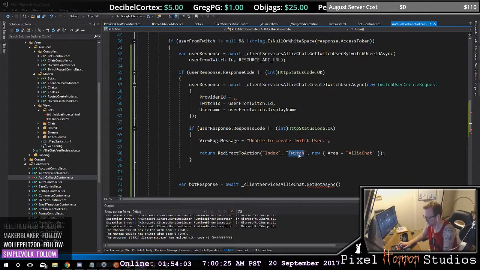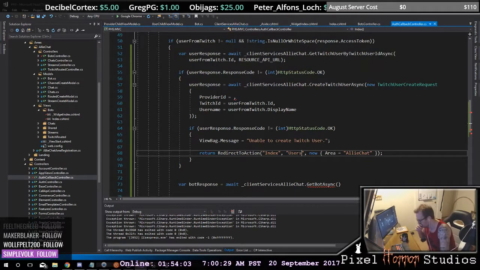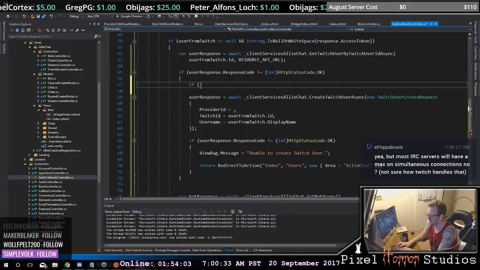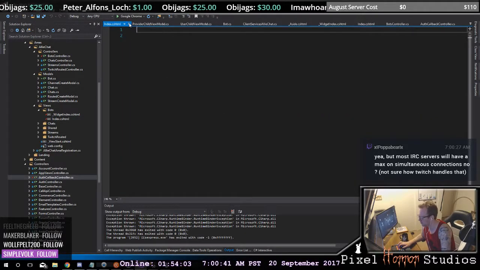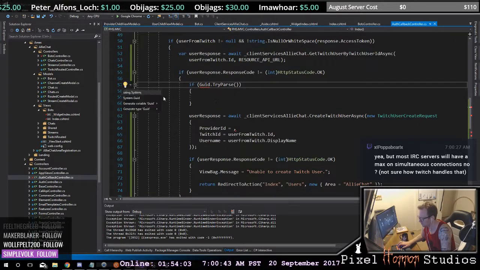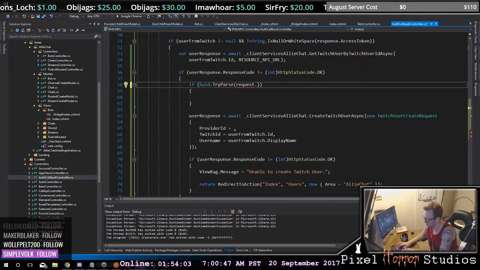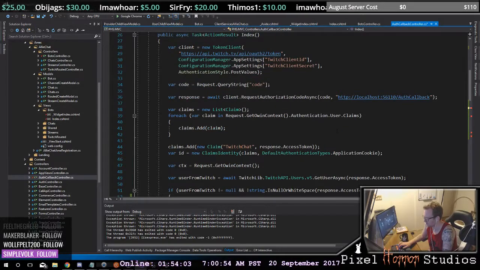And this one's going to redirect to users. If my GUID.tryparse... so now you need to get your provider. Have you ever gotten it yet?